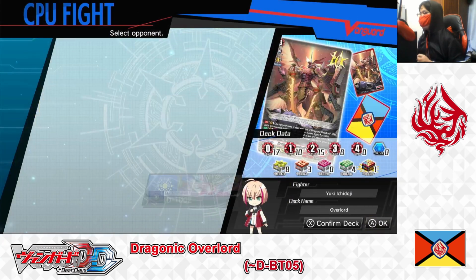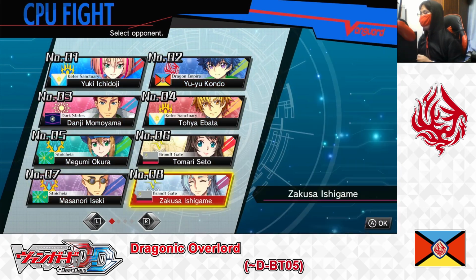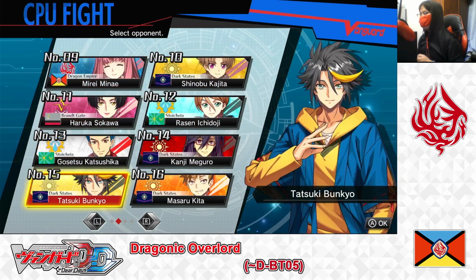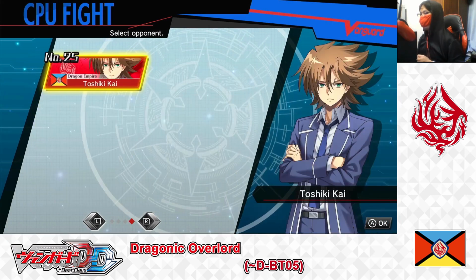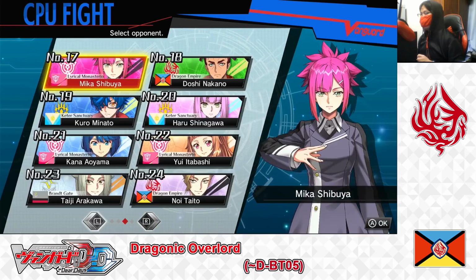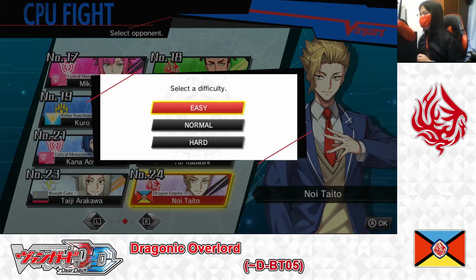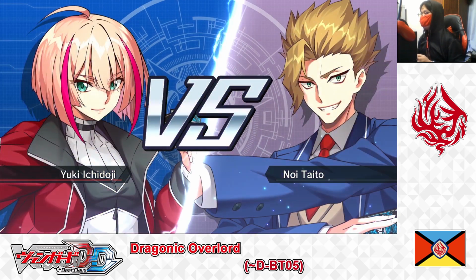Alright, selecting deck, and now choosing an opponent. Who would be a good opponent to test that out on? Okay, I think I'll use it against Noid Taito, normal difficulty, and the battle begins. Let's get started.